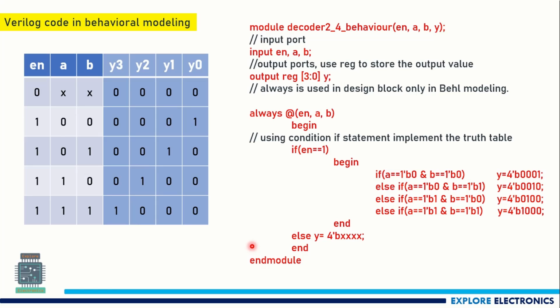So what you can do is write the behavioral modeling code using a case statement. I have already explained in another video how to use a case statement for the 4:1 multiplexer and 2:1 multiplexer. In a similar way, here also for the 2 to 4 decoder you can use a case statement. You can try it out. And also you can simulate this to get the waveforms as I explained in the previous video.